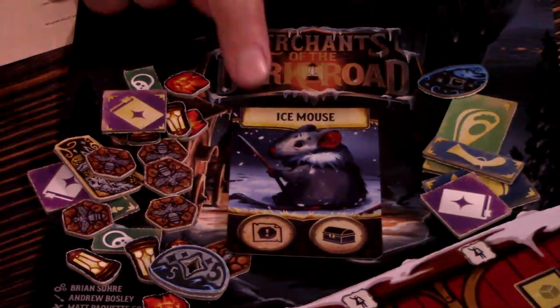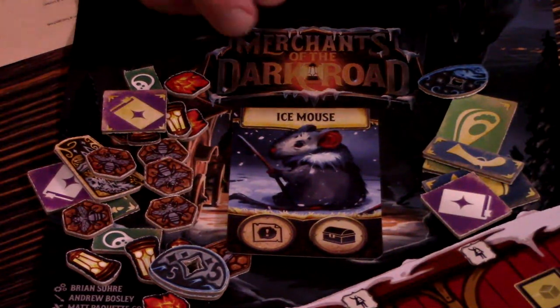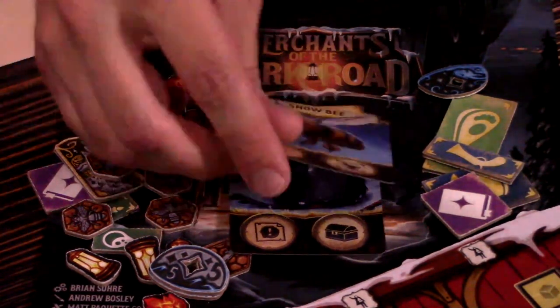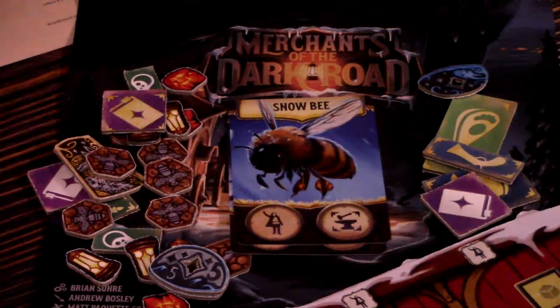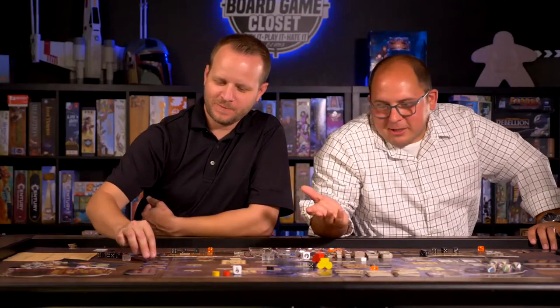In that case, I'm going to... Y'all look at this Andrew Bosley art. It's just so good. It's incredible. Look at that little guy. You got your ice mouse. He's so cold, but he's so brave. Your snow bee. That just doesn't seem natural, honestly. It doesn't seem like a thing. A snow bee? A snow bee. It sounds like a thing in 2020.